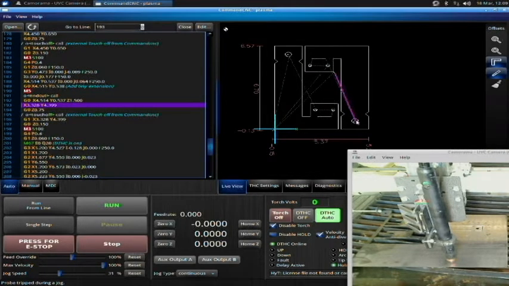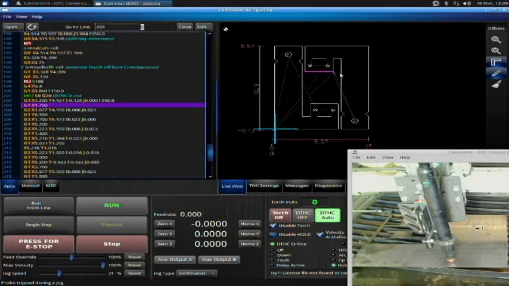This is showing a rapid. This is showing a cut. It's going from this position as it finishes the arc lead-in. This is an arc. It is moving in a straight line from this position to this position, and that's indicated by that single X move. G-codes, it's not rocket science.